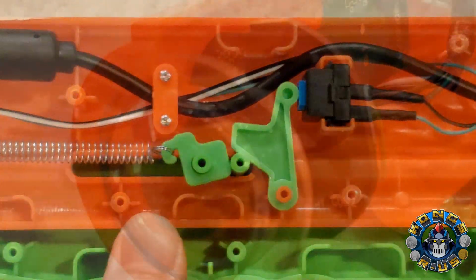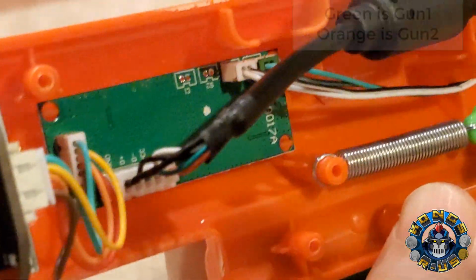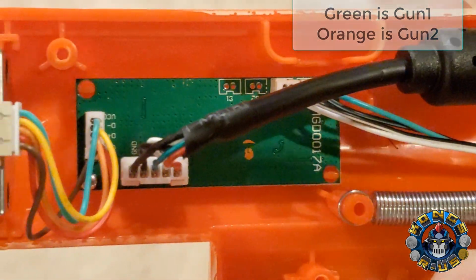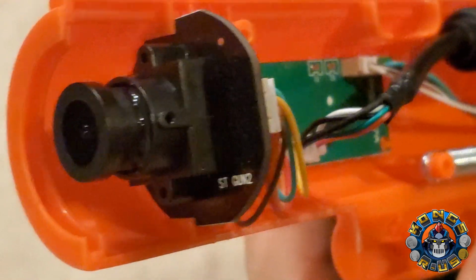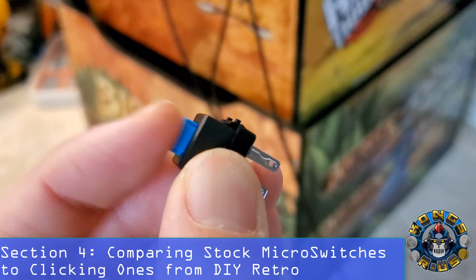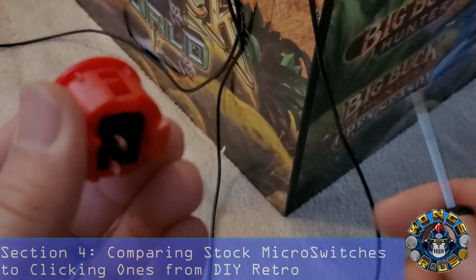the micro switch. Now let's look at the webcam, which is protected by a small piece of plastic up front. And the webcam is labeled Gun 2, which is how it registers on your PC as a webcam. This is connected to a small circuit board which has two inputs for the micro switches on the pump and trigger. Now let's look at the stock micro switches, which when pressed don't provide any tactile clicking feedback, and I wasn't a fan when I first pressed the stock triggers.